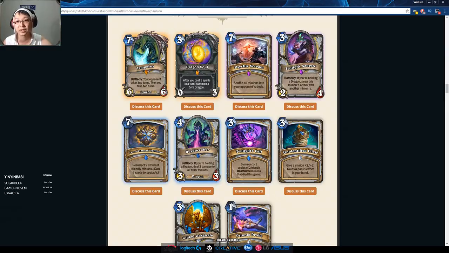Next we have Psychic Scream. This is actually one of the best cards I've seen for Priest so far. Shuffle all minions into your opponent's deck. Why is this good? Even if you shuffle your minions into their deck, you decide when you do it, right? So you can kill off your minions first, and then you can shuffle your opponent's bigger minions into their deck.